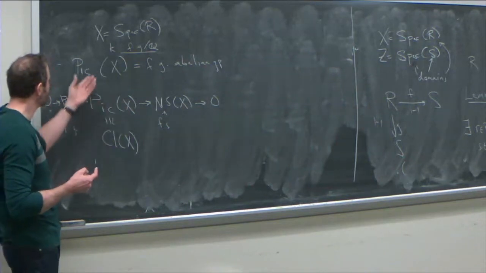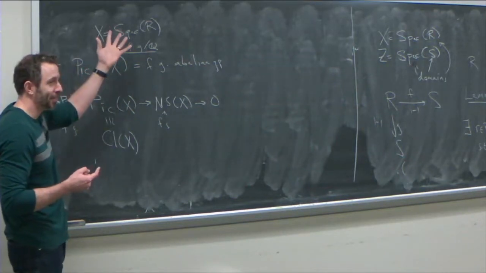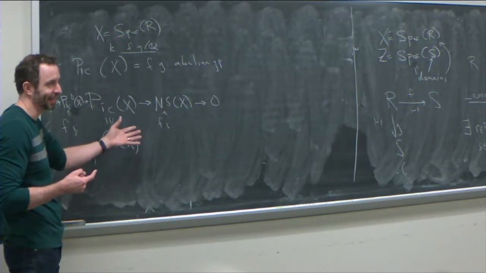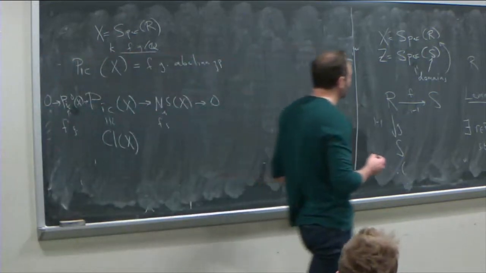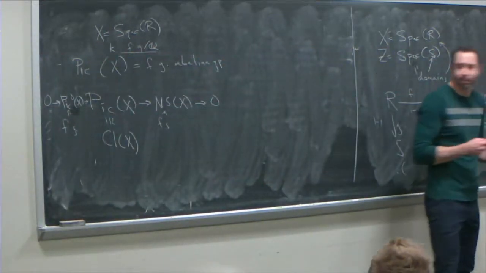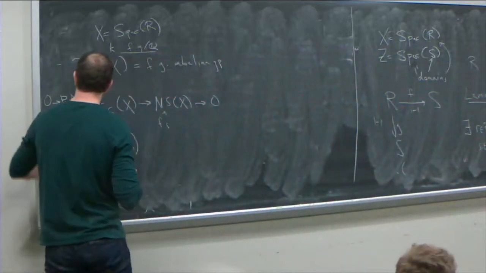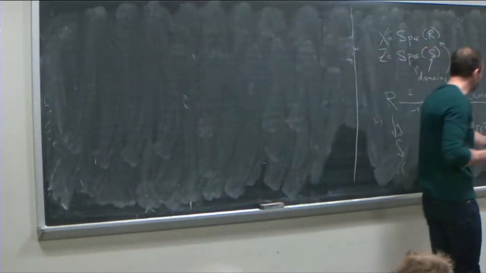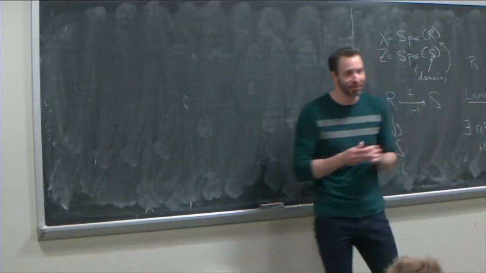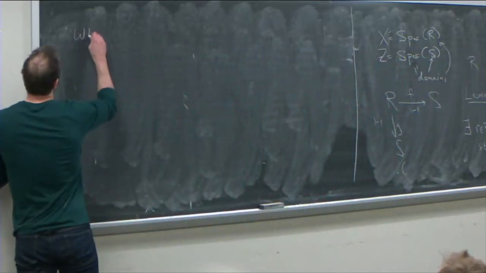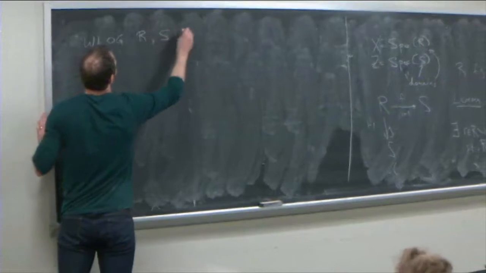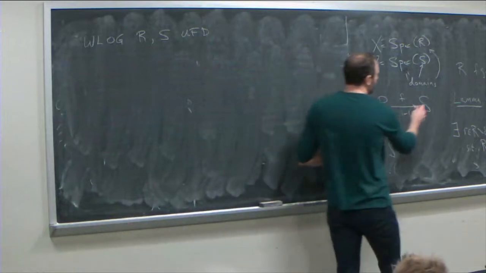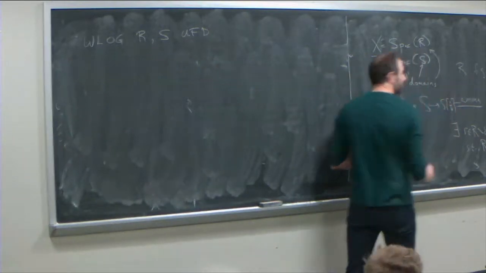But in general, like Harm said, if you have some open neighborhood of, say, an elliptic curve over C, this is going to be infinite rank. I can't invert something to kill the class group. I'm sure this is known, but we use this, and it's actually useful for us in this result. Because inverting a single element is only throwing away some hypersurfaces, we can assume without loss of generality R is a UFD. I don't even know if we need this, but we can assume S is a UFD as well, because I can just compose with the inclusion mappings.